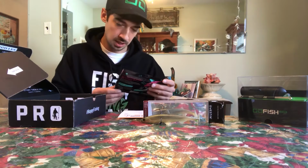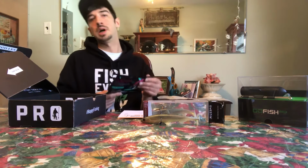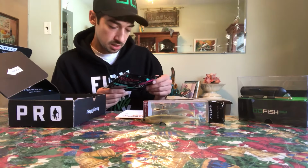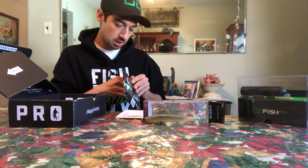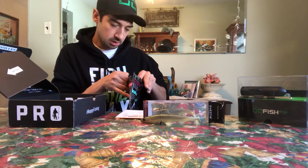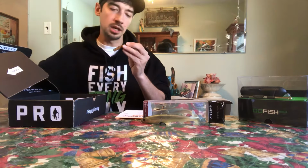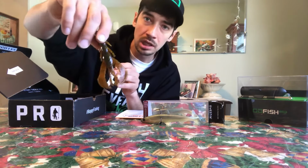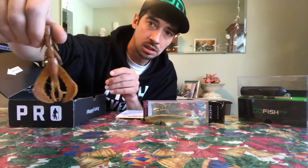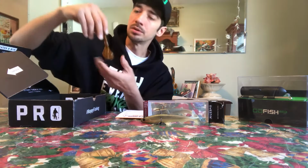Saw crawls, and it's juiced with Stank. If you've been getting Mystery Tackle Box for a while, you've heard of Stank before, and it actually does work pretty good. These look pretty good for some stained water. These will do some damage. They've got nice red and black glitter on them and nice action. Yeah, these will do good in some stained water. So these are pretty cool.